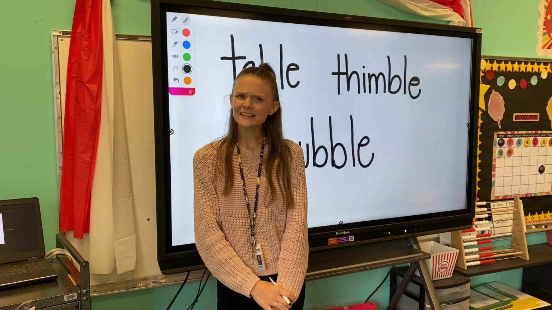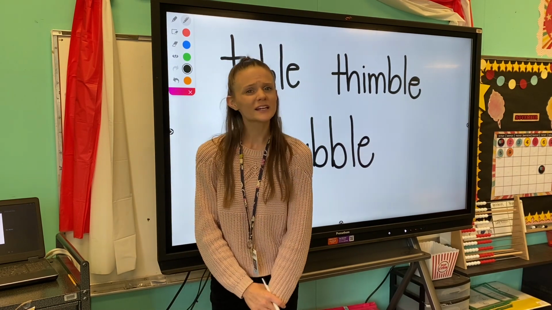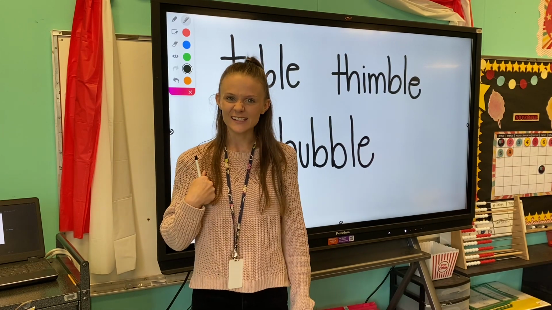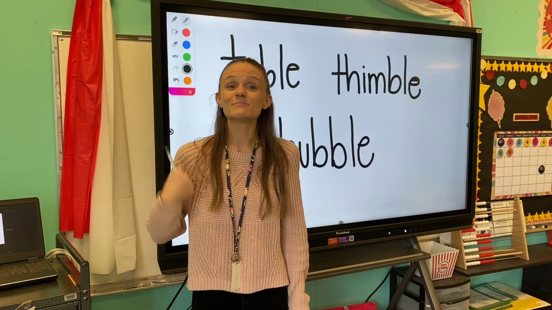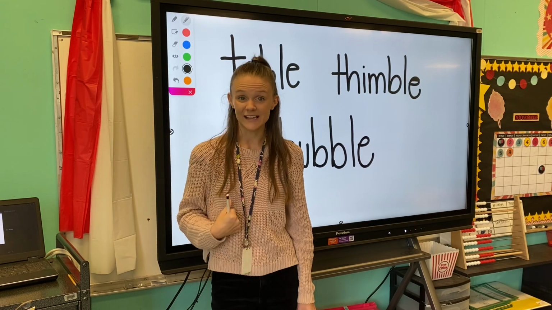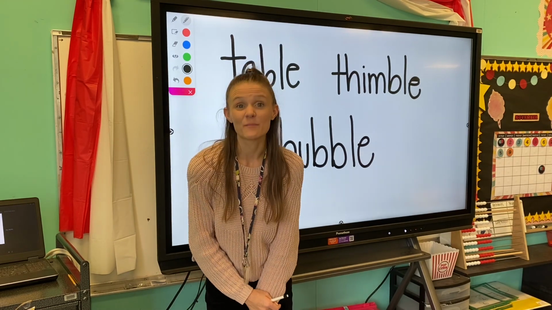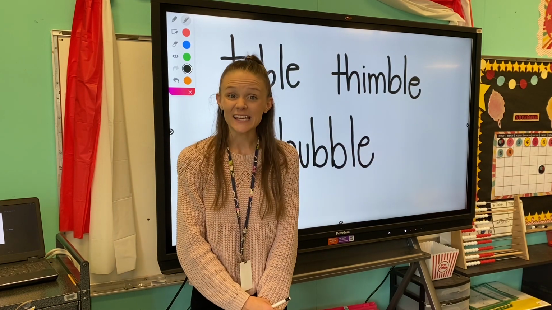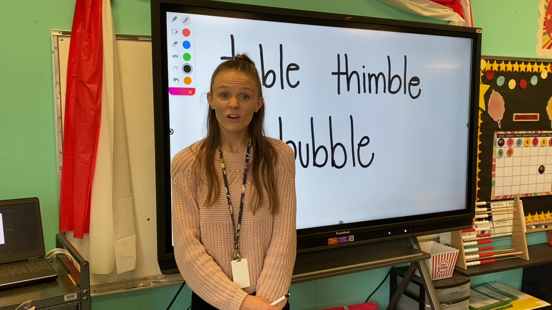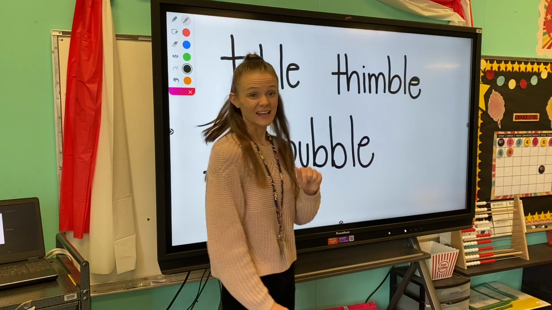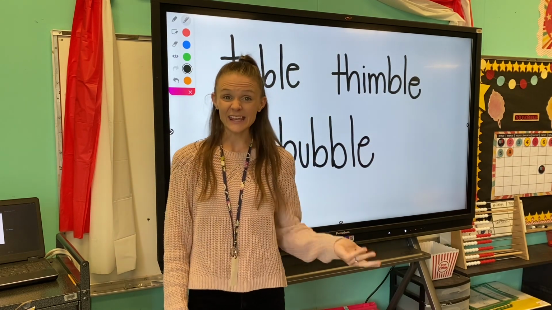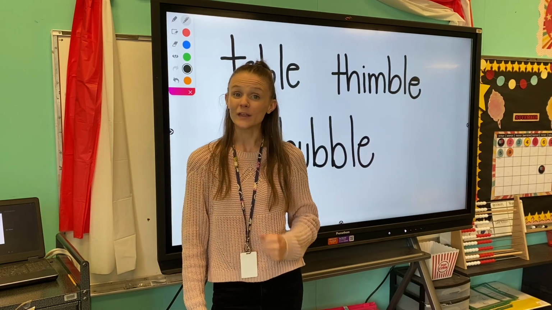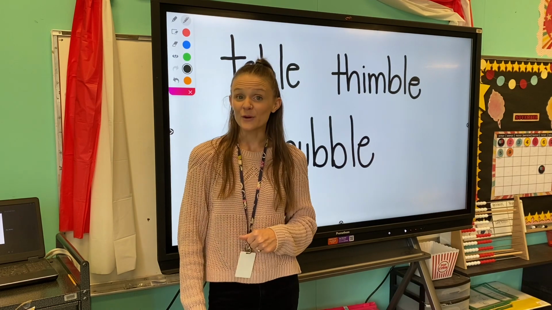Why do you guys think that we call it a syllable? Because we call it a final stable syllable. Why do you guys think that is? Because it makes its own vowel sound. The funny thing about these final stable syllables is that we don't see the vowel that's making the sound. All we see is an E at the end, but it's not making the E sound, so we don't actually get to see the vowel that's making a sound, but we know it's there.